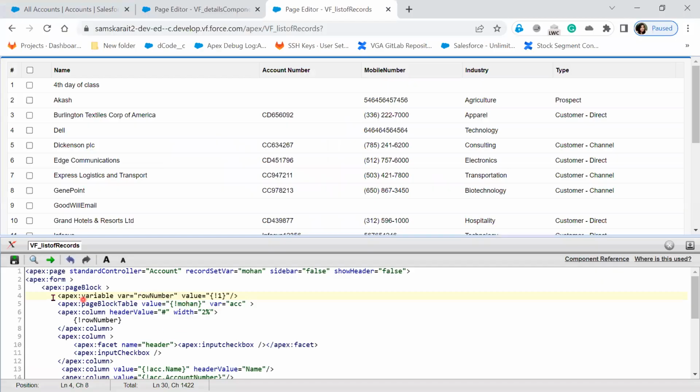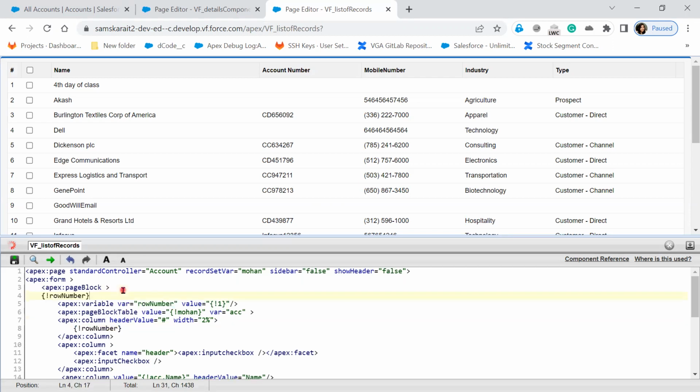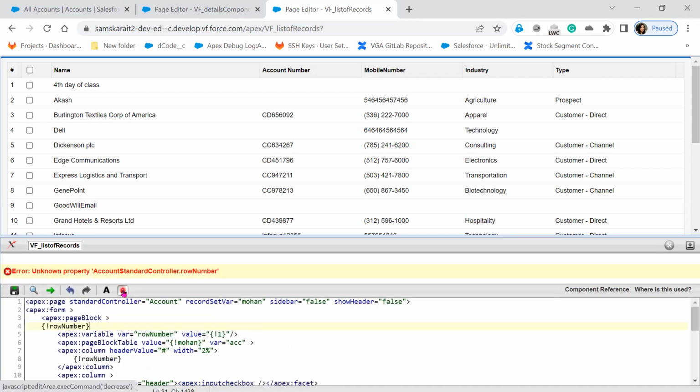I declared it here, right? So can I access this number, curly braces, exclamation mark, row number, before the apex variable? This statement, line number 7, can you put it on line number 4?